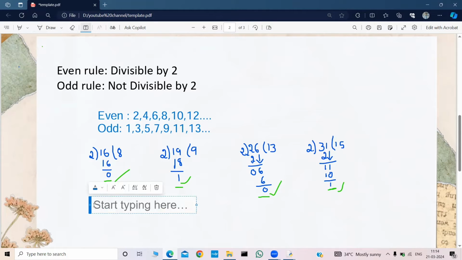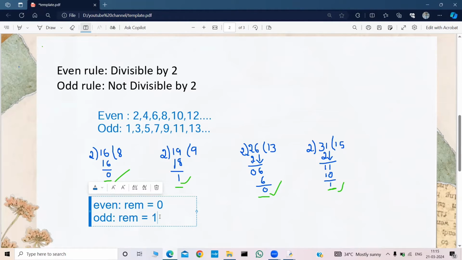So, we can say that if the number is an even number, the remainder is 0. And if the number is an odd number, the remainder is 1. You can try taking with remaining numbers also. You will get the same result. For the even number, the remainder must be 0. And for the odd number, the remainder must be 1.